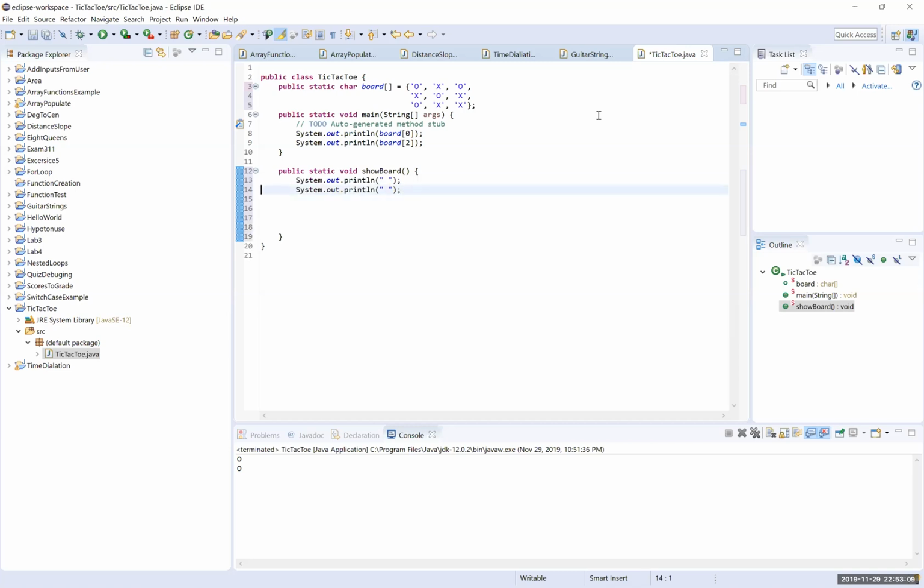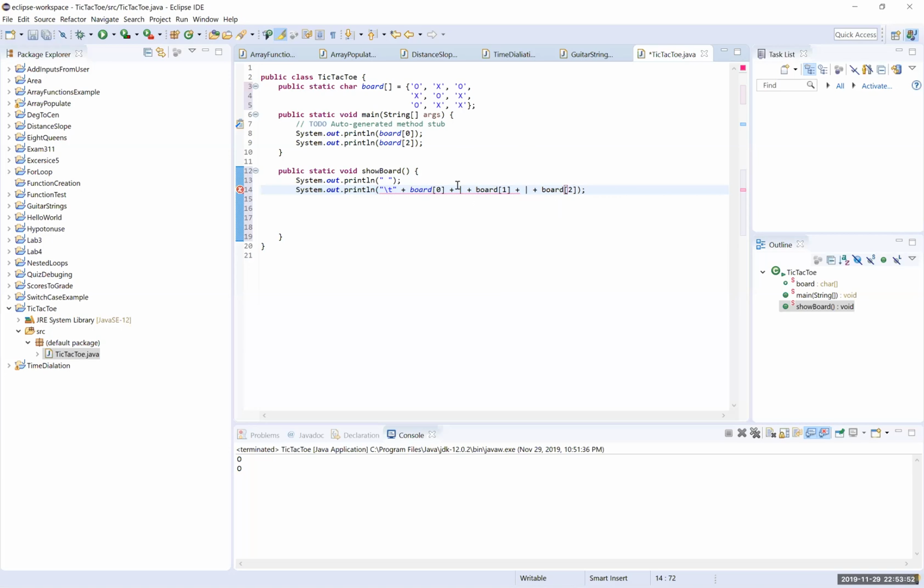Then the next thing we need to do is show each of them, but we're going to put a tab there. So there is some space plus board 0 plus a symbol, which is like two vertical dashes over the slash, close to enter. It's called the pipe symbol. So we're going to use that, and then we're going to say board 1 plus the pipe again, plus board 2.